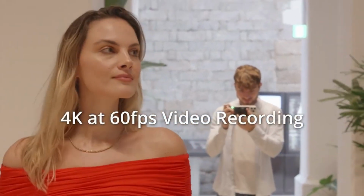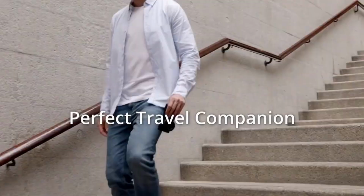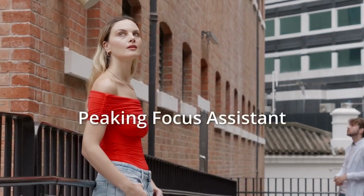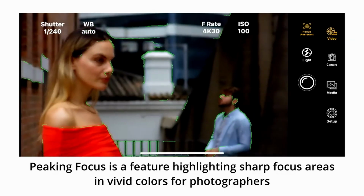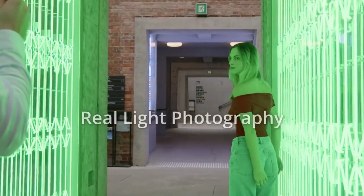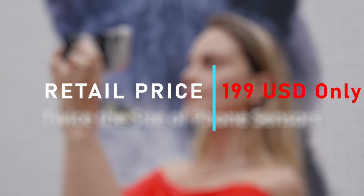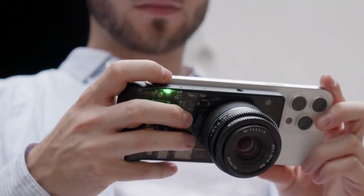Switch Lens connects to your smartphone through Wi-Fi, allowing seamless operation without physical attachment. Use your phone's full screen to preview every shot before capturing. With support for microSD cards up to 1.5 terabytes, you'll never run out of storage space. Save all your photos and videos or back them up easily. Unleash your smartphone's full potential with Switch Lens. Capture the world in stunning detail and natural beauty, free from AI enhancements.